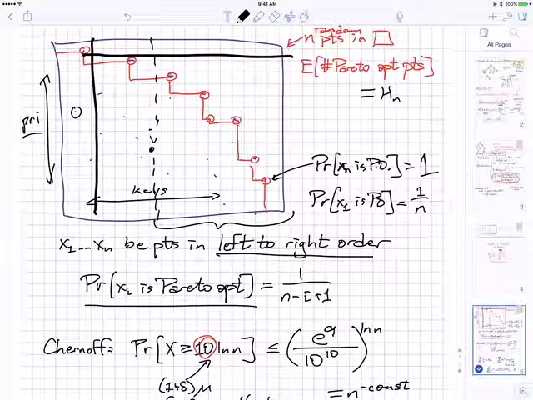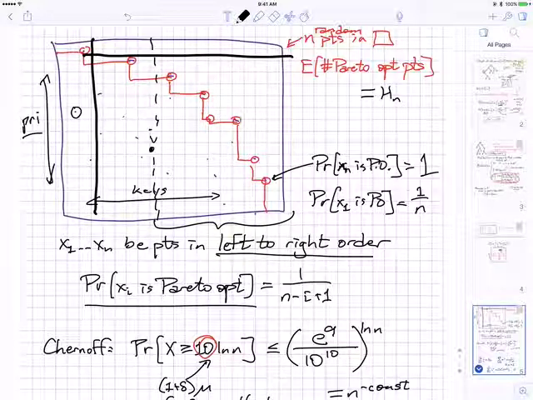I haven't learned anything. Remember, the only thing that matters is the order among those n minus 1 points, the relative order of their heights. Saying they're all below this line doesn't give you any information, doesn't bias point 3 being higher or lower than point 5. They're both below that line. That's all I've told you.